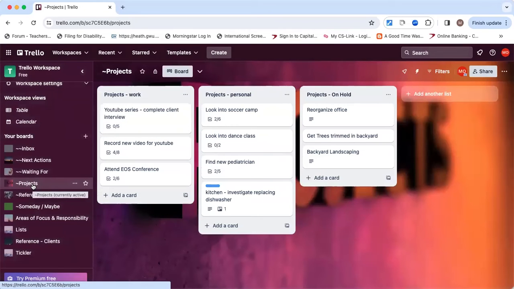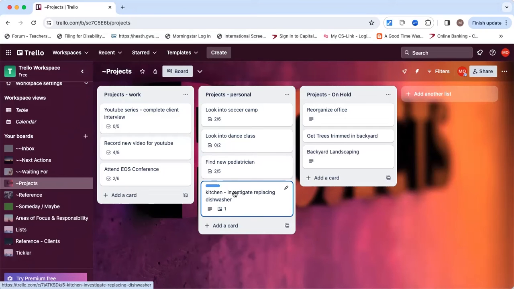So Trello does not have tags or labels in the same way that Todoist or Omni or Asana do. You cannot keep labels on a card between boards. So that's something to pay attention to. I track projects in two ways. One is I will create a checklist, and that will serve as my project plan. I will check it off as I've done the next actions. Some projects I don't need or want to see on my next action board. I review this weekly, so I stay dynamically engaged.